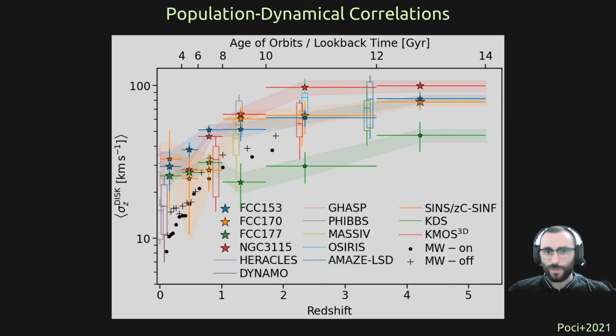Now, what I can also show are measurements of the gas velocity dispersion. So these are shown in the box whisker plots, and now these are actually not strictly comparable in the sense that these are gas, not stellar measurements, obviously, but also that these are direct measurements at each redshift, whereas the Milky Way and our stellar models are archaeological. So we take the redshift 0 configuration and we infer their history based on their present day properties.